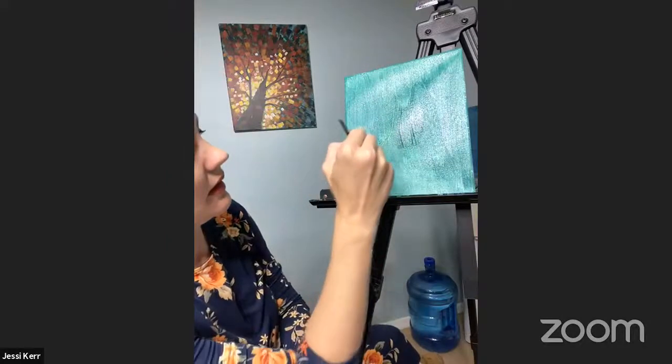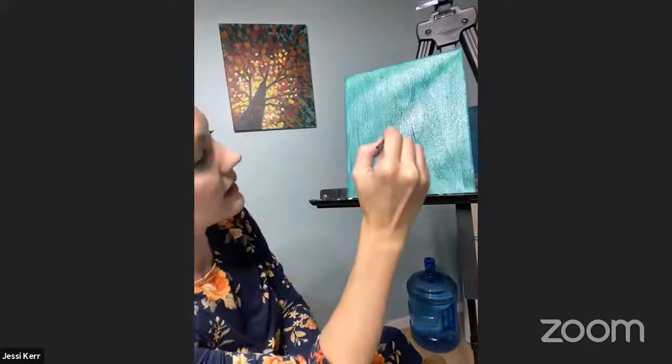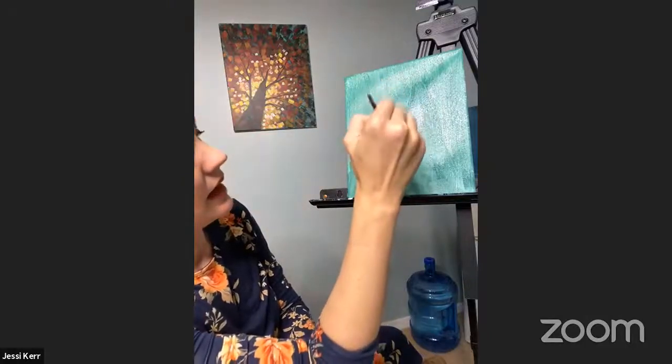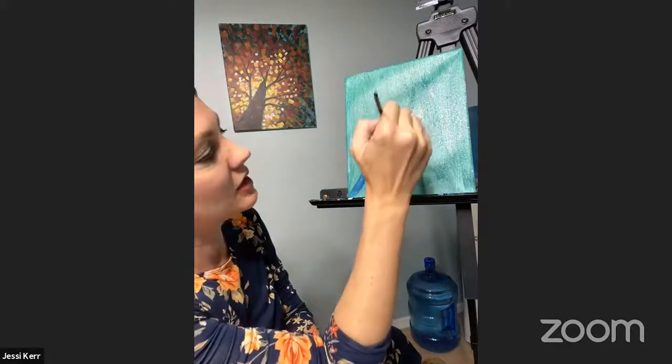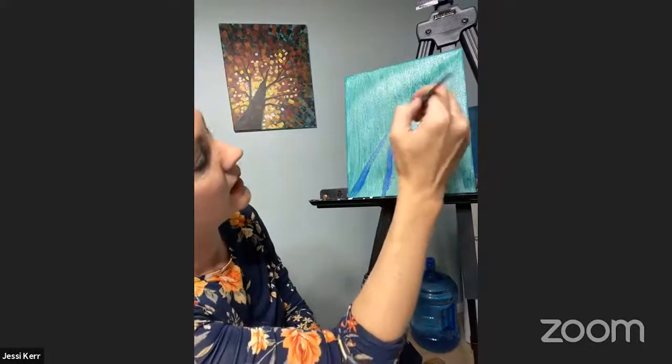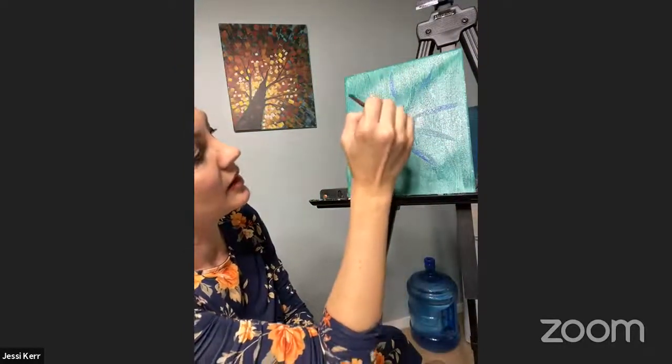With my green, you might just give yourself kind of some guidelines. I know that my tree trunk's gonna be about there. I'm using a color that doesn't really show a lot because I don't want it to show. It's just for me, it's not for anyone else that sees the finished painting. And then my leaves are all going to kind of go that way. So will my branches eventually. Okay. Radial symmetry from a worm's eye view.